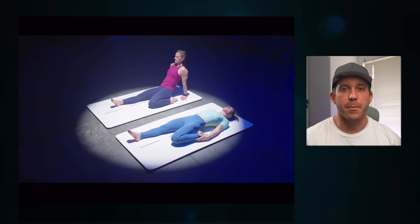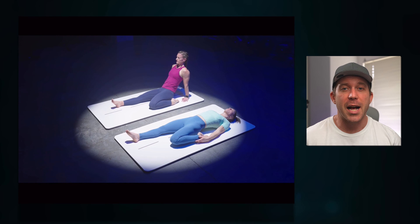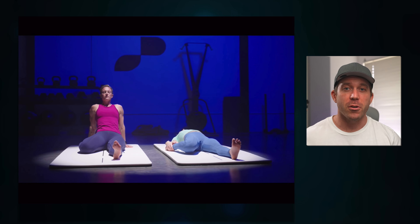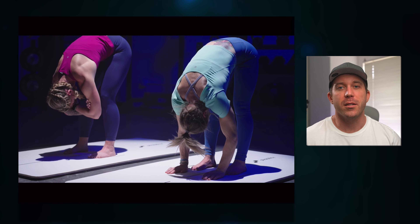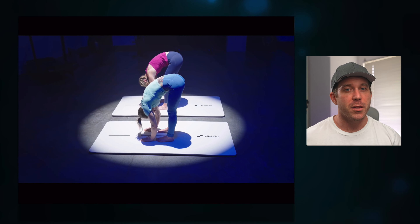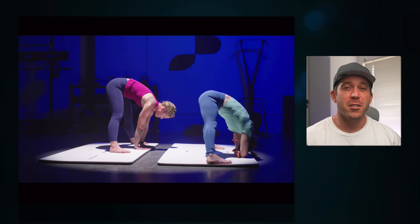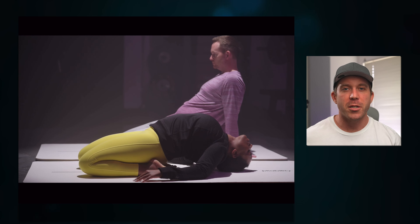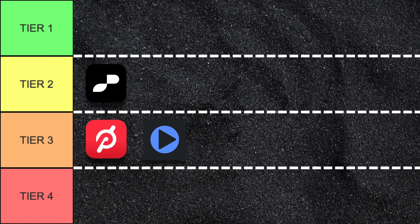Pliability does a much better job — you hold positions for a long time on many of these classes, sometimes so much that you may actually hate it, but ultimately will love it when you start to see results. The instruction is great, talking you through each movement and the alternatives, breathing patterns, and pretty much everything you need to have a great experience. It isn't perfect though — almost all the content is based around no equipment, so there is little option for myofascial release or foam rolling. And most of the stretching work here is passive, which is relaxing, but may have less functional transferability to everyday life and sport. So Pliability just falls a little shy of tier one here.